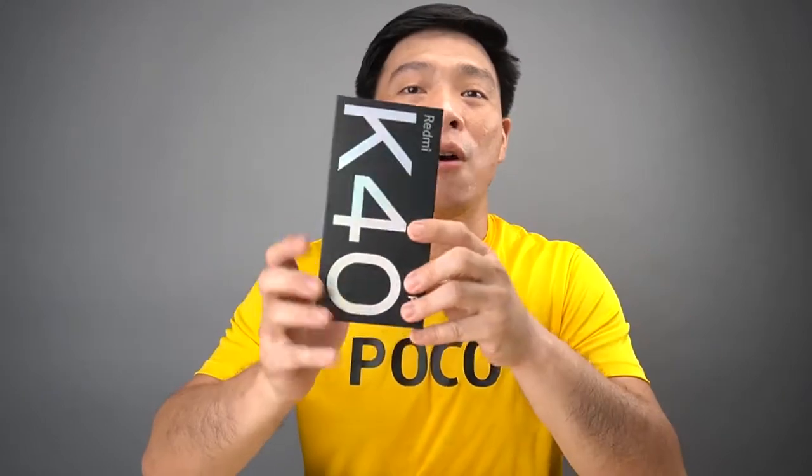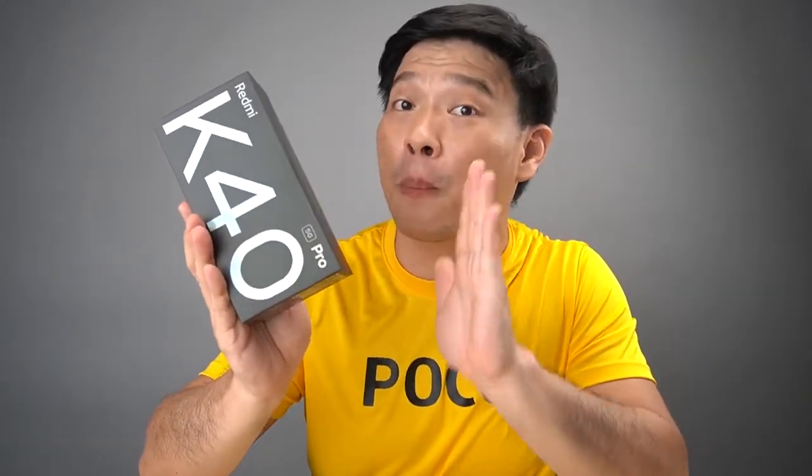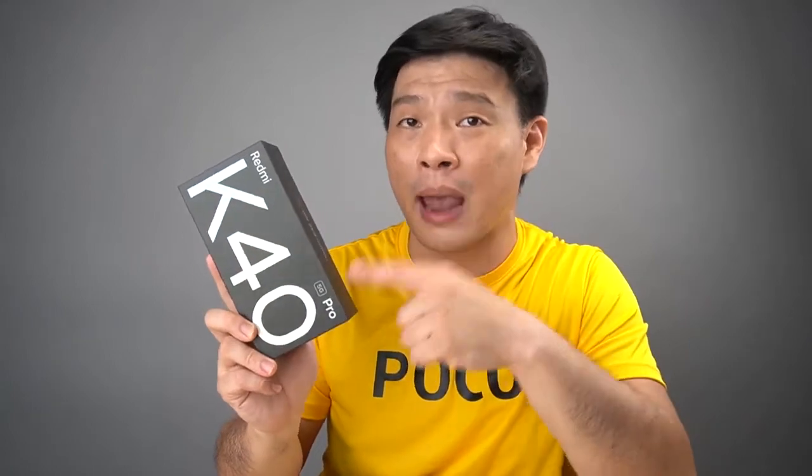So Xiaomi just dropped three phones from their K40 series, and we've just reviewed the K40 base variant, and right now we have the K40 Pro. This is the middle variant from the series, and of course the higher variant being the K40 Pro Plus. It's just an upgrade on the camera, having 108 MP, this one having just a 64 camera. So are you excited? Come on, join me, let's unbox this.